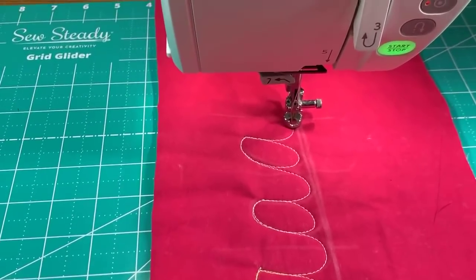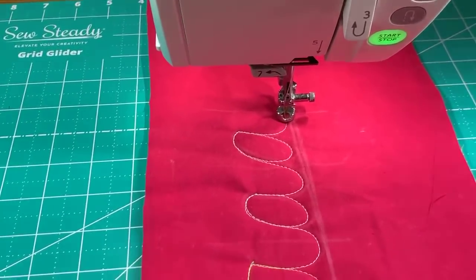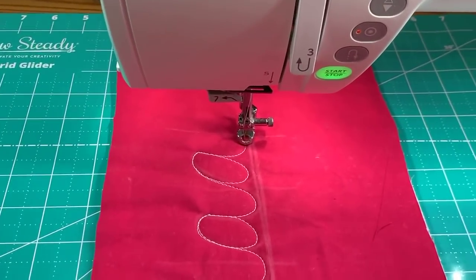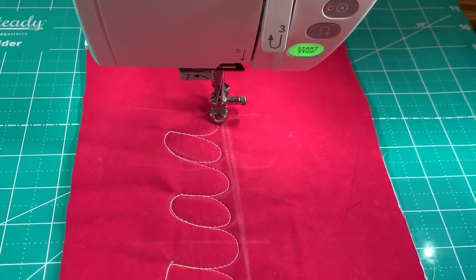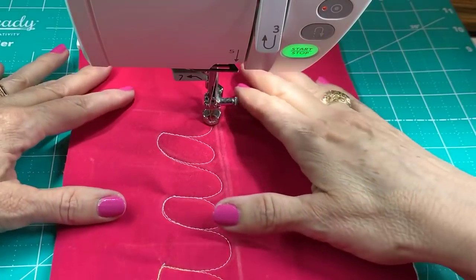All right, let me get my little camera adjusted a little better. Oh, it's being a little bit ornery, my little clip is. You guys know that some mornings it wants to work really well and some mornings it doesn't. So let's just change this, right?